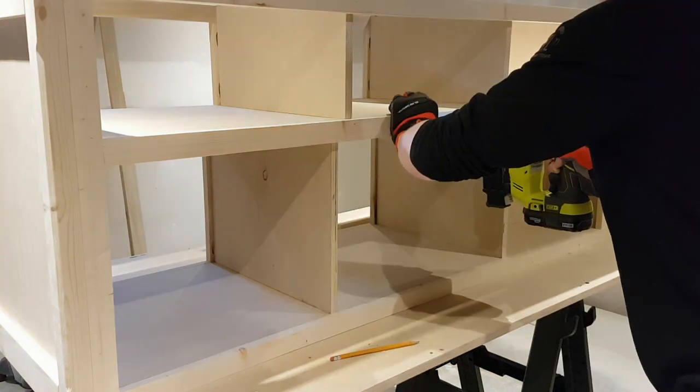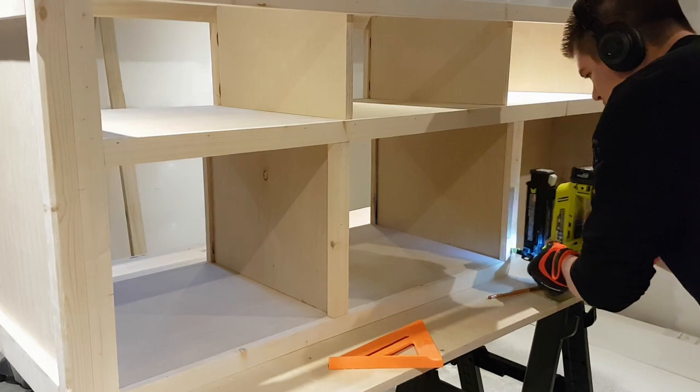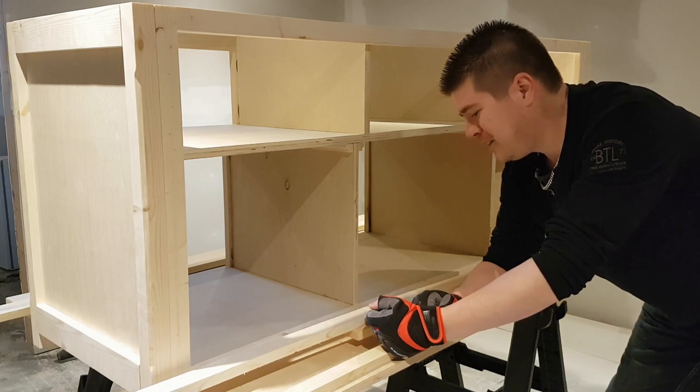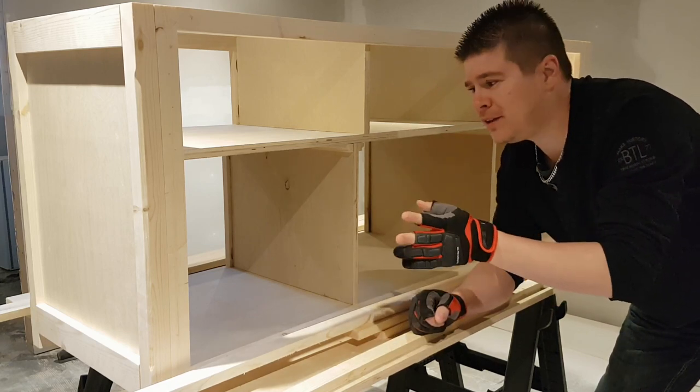But if you go back and you're going to build this from the very start, back in the beginning of the video when I said that the rear frame was nothing more than just a simple rectangle, basically just go ahead and make the rear frame identical to the front. It'll just save you a lot of time.